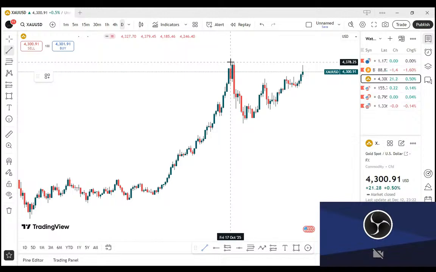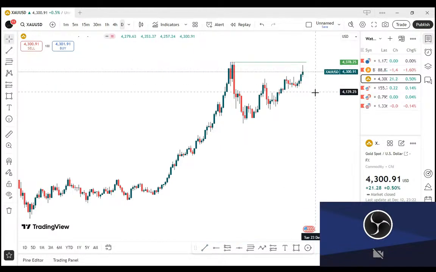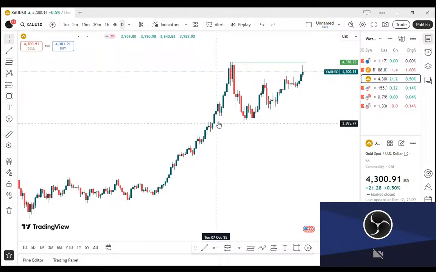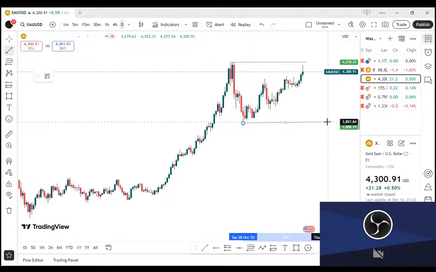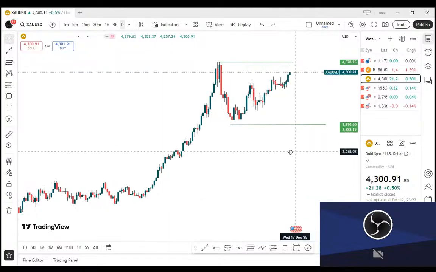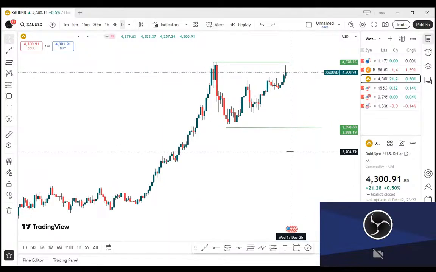Wow, on the daily time frame, we're having that price. I told you guys that this is a key zone price needs to come back to and then tap and reject. So if price is able to give us a full rejection here, we're having gold coming back here. Not two ways about it. We're having gold coming back to 3,890. Not two ways about it.